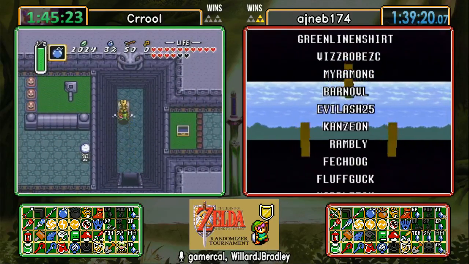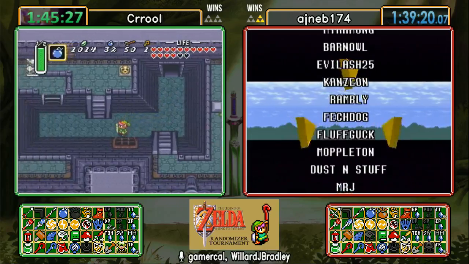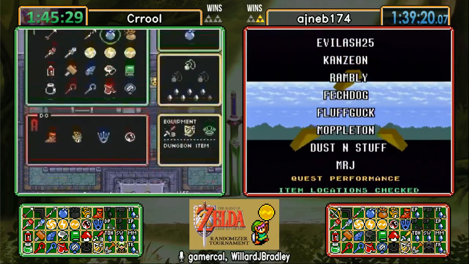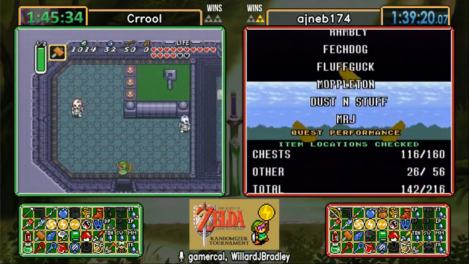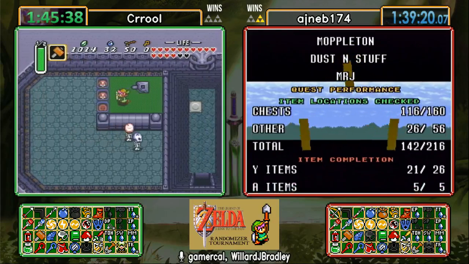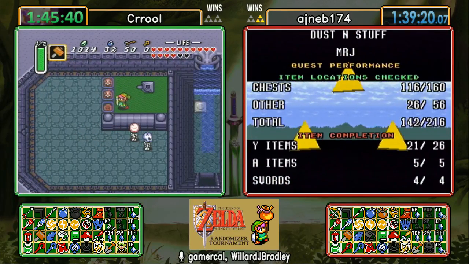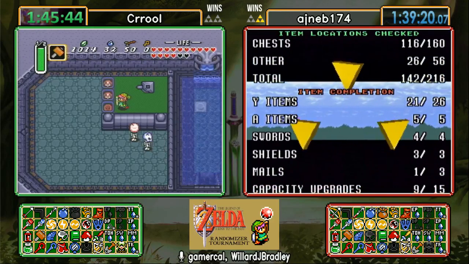It was funny because when we came down to we just needed Ether and Bow, I was like, all right, Ether's gonna be on the west wing in Swamp, and we were hoping for Bow at Fat Fairy, which is what Crrool ended up doing, and all he got was a green potion and a bomb capacity upgrade, so not very exciting, but that sucks.